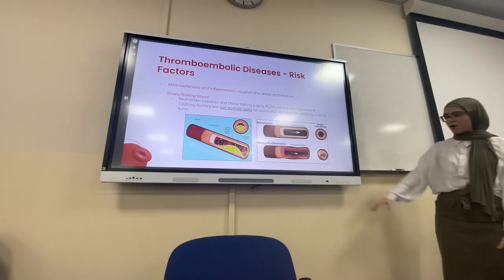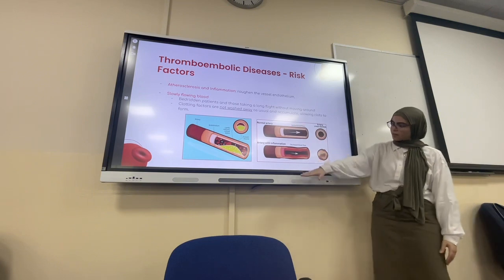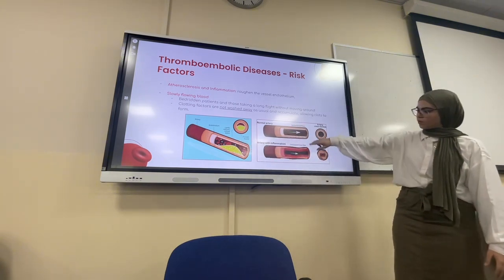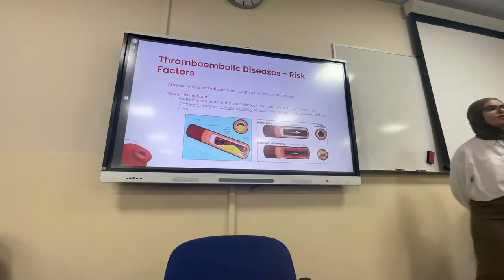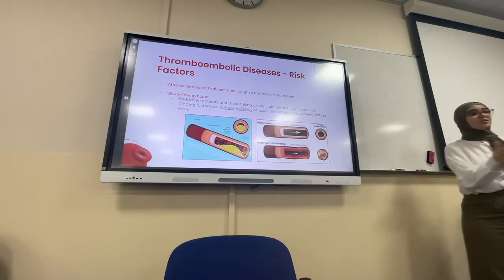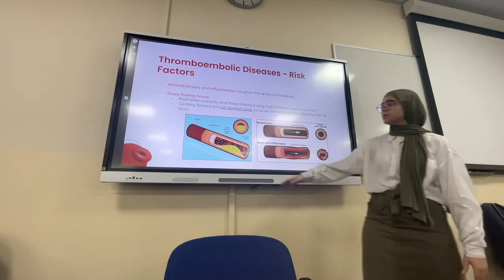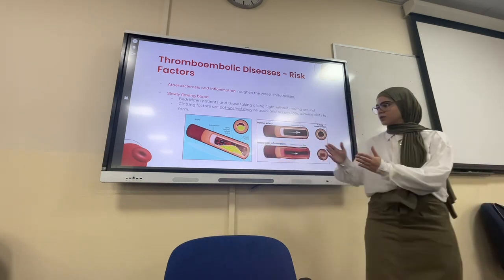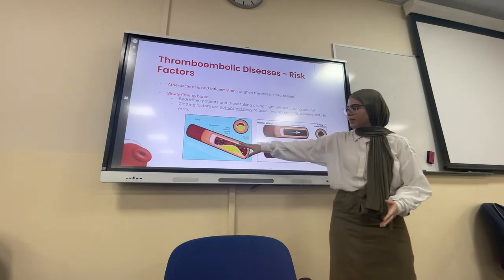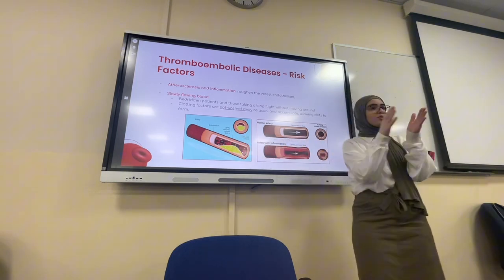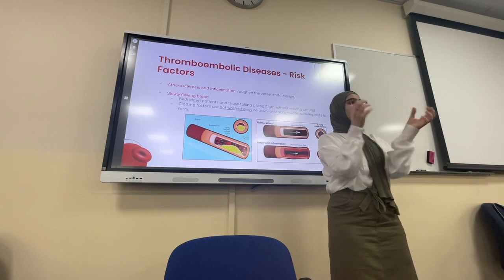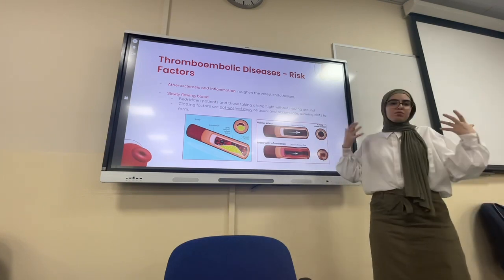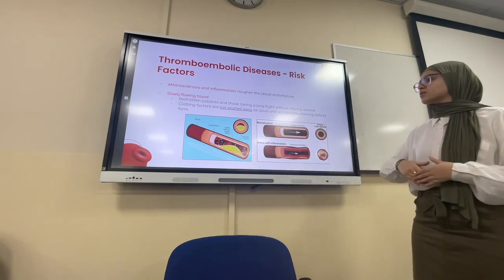Now, I want you to think about atherosclerosis and think about over here inflammation. What's happening to the lumen over here in these two? It's getting smaller. Narrowed. So the lumen over here, when it's inflamed, and this is usually chronic inflammation, and over here atherosclerosis is narrowed. So imagine the blood. It increases the likelihood of the blood being restricted. And when it clumps together, then we're more likely to produce clots. And then we're going to produce, you know, unnecessary clots, so that's one of the risk factors.